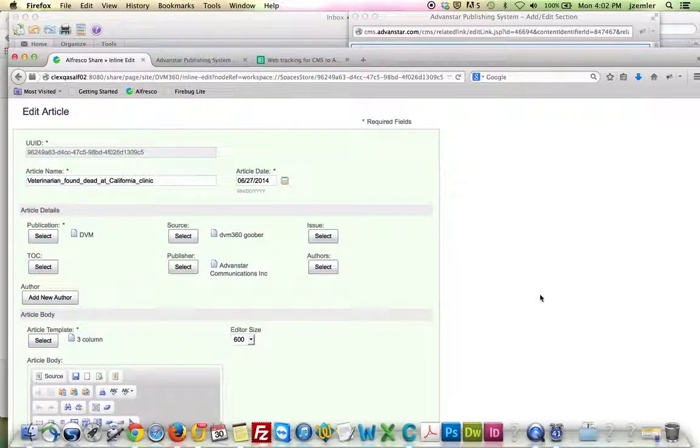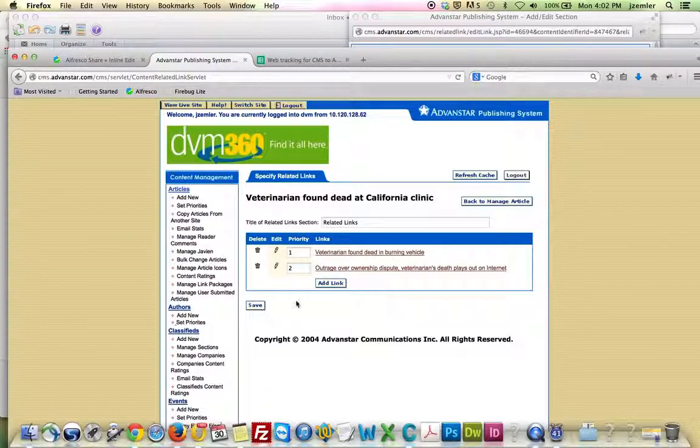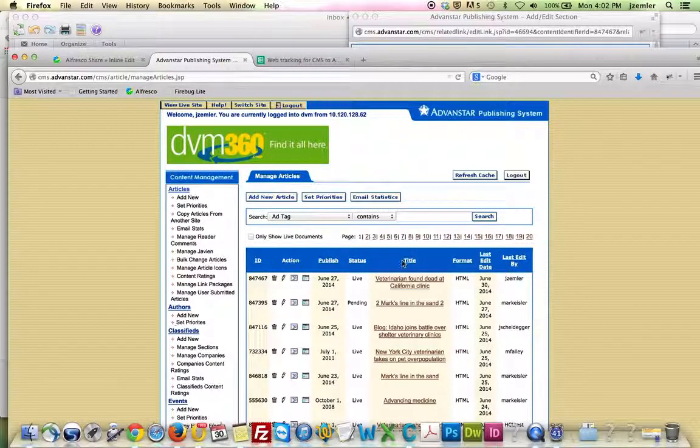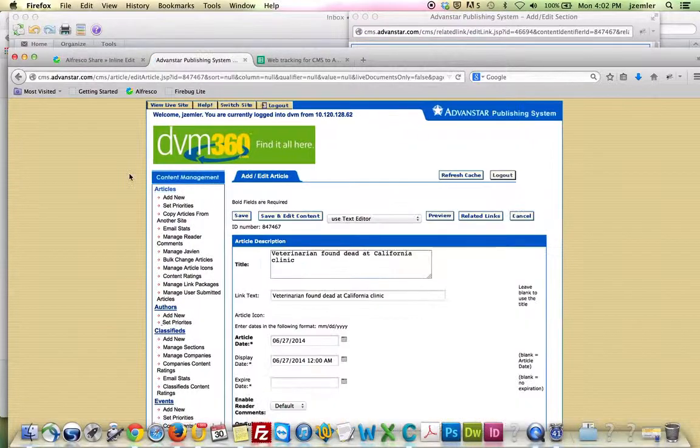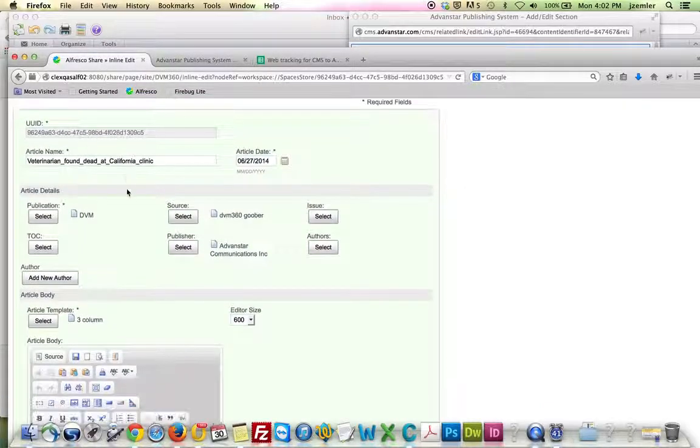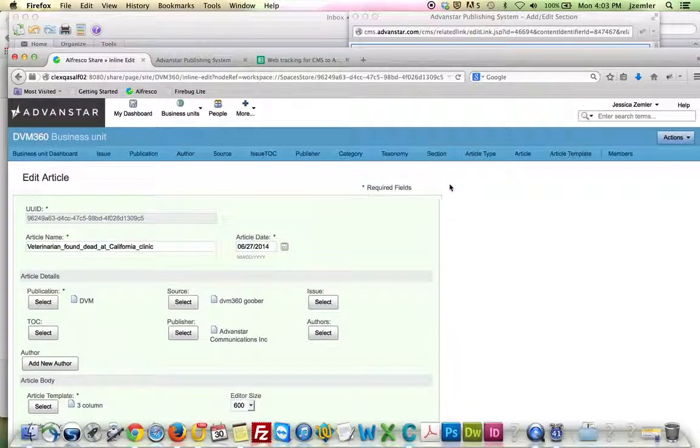We would also appreciate, once the article has been saved for either the same person or potentially somebody else at Signex to do a quick quality check on it, match up all of the fields on this Alfresco form with all of the fields on the legacy CMS form, just to make sure that everything is identical. But that is the process.